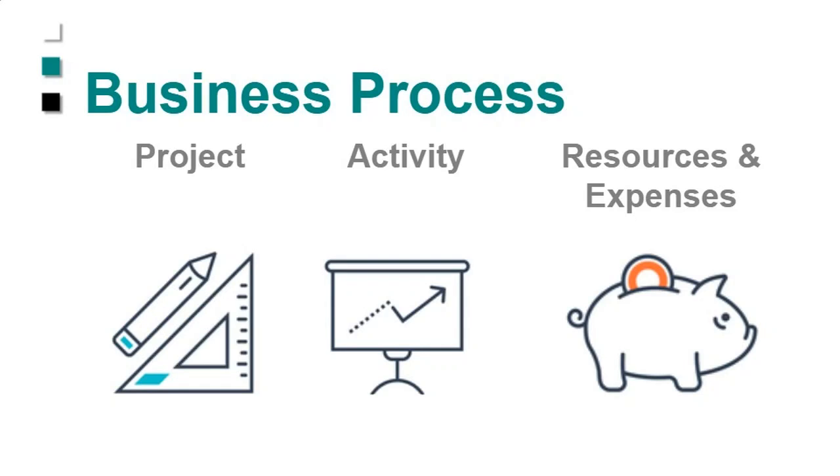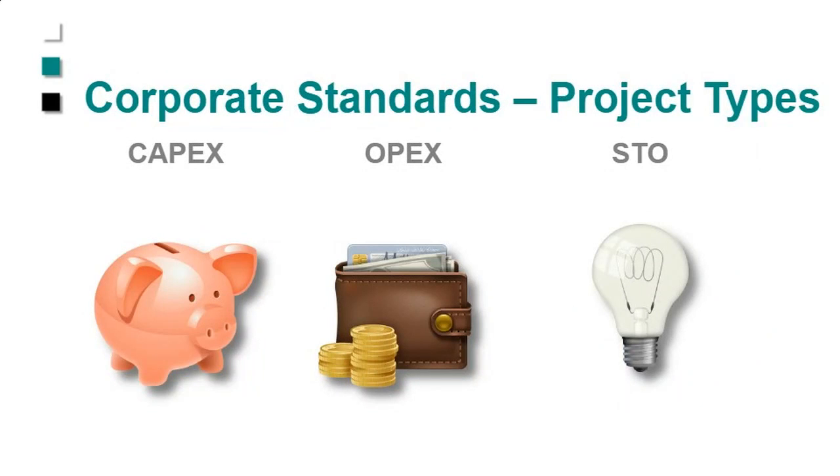You may have all of those different standards for different types of projects also. Say, for instance, you have CapEx or OpEx, and maybe you're doing shutdowns and turnarounds, all as part of your portfolio of projects. Well, you don't always have the same standards for each type of those projects. We allow you to define different standards in each project. So you can custom tailor these to meet the type of project that you have.